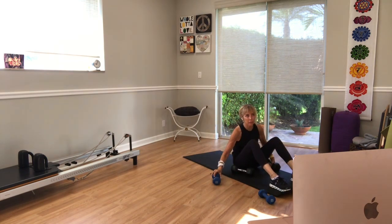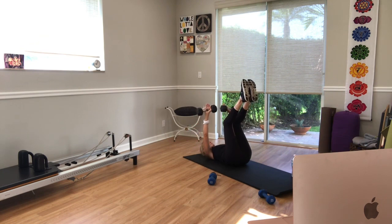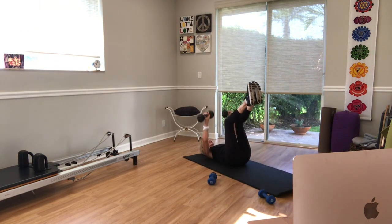Remember, you're gonna get a little shaky if your weights are appropriately heavy. On your back, three, two, go. So we're looking for a little bit of fatigue. Five, three, two, and rest. Your final set for this. On your backs, three, two, go.